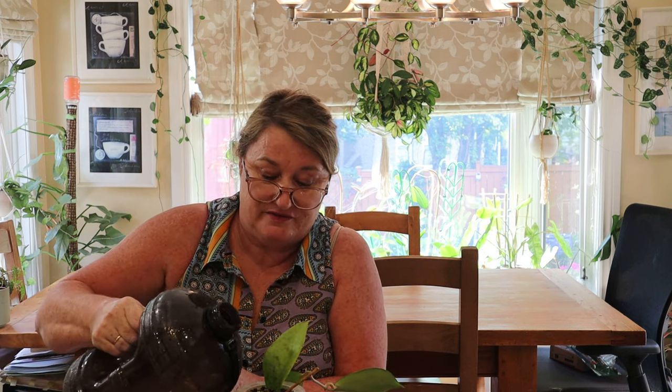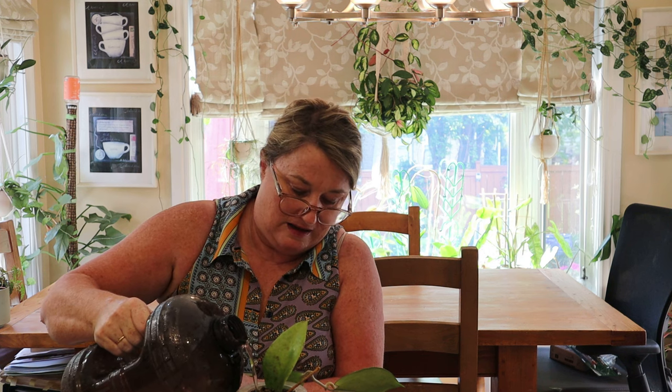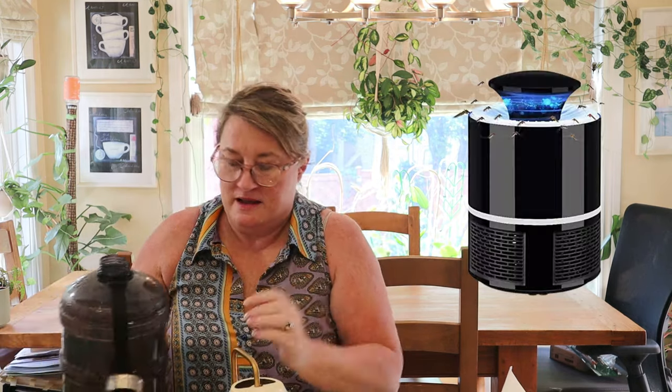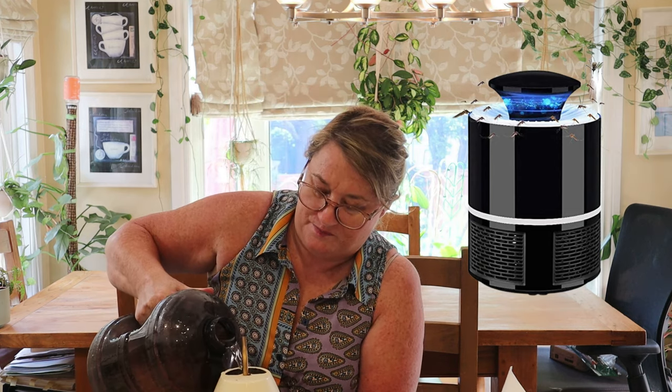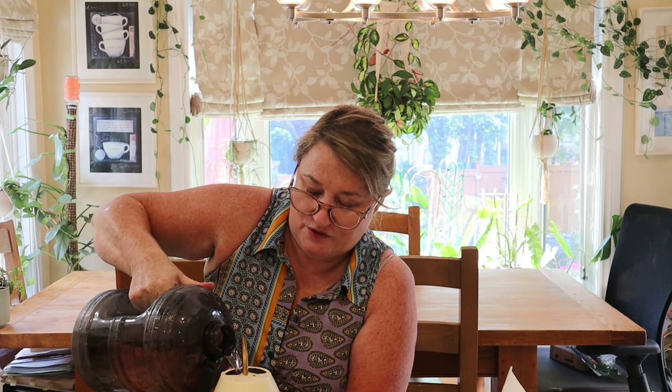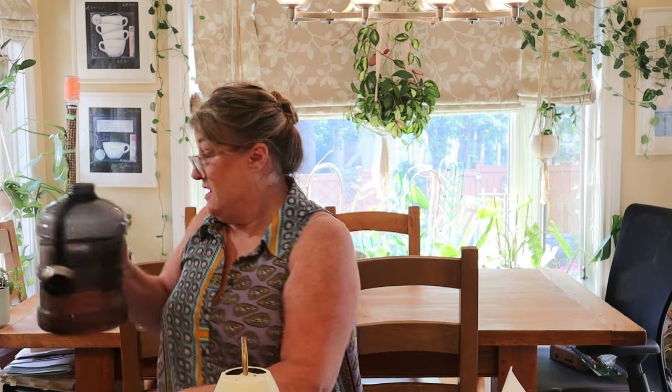This is a very inexpensive way to pot up your Hoyas, and I particularly like it because I can see the water level. I'm going to fill up my little Ikea pot. In here I have a mosquito dunk because I have noticed that the fungus gnats are starting to come back. I do have my little mosquito traps going and they do work great — they catch the adult ones — but you need the mosquito dunks in your water to kill the babies or the larvae.